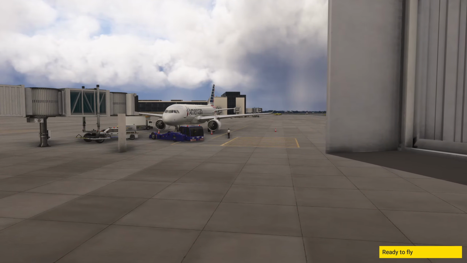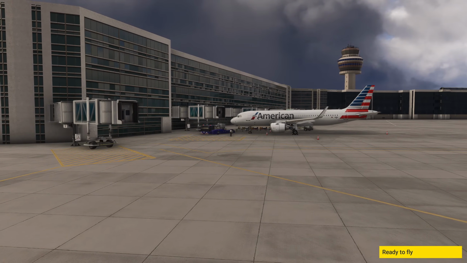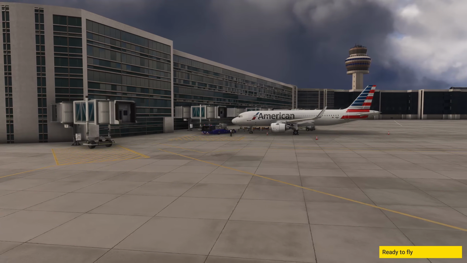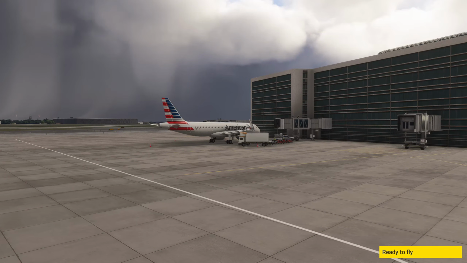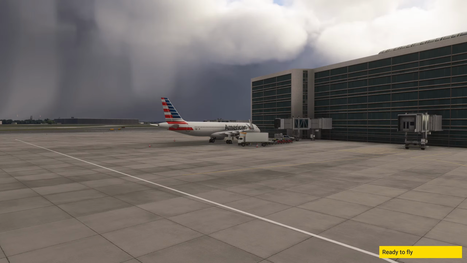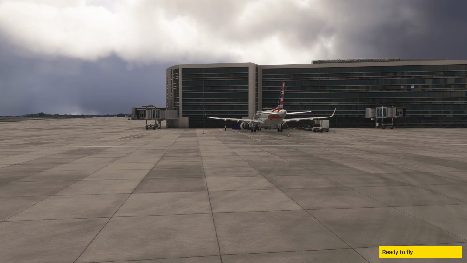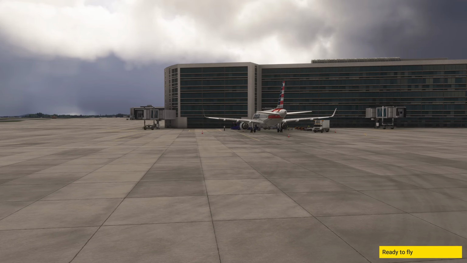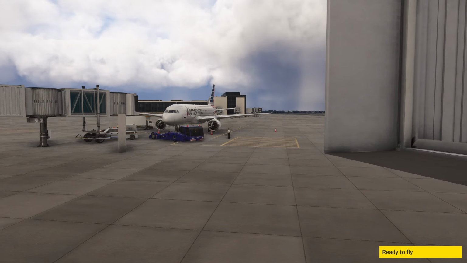We're going to be taking a quick little flight from Philadelphia Airport over to DCA, Washington, D.C. Not much going on here. This is going to be a relatively easy flight. We'll be taking off here in about 20-30 minutes. Should be less than an hour total flight time, maybe an hour and 15, depending if we hit anything. We will be flying on FlightSim, so hopefully all goes extremely well there.